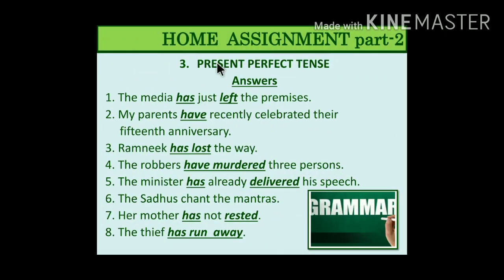Next, we had homework for present perfect tense. Here it is going to talk about the present, but the action is done. The action is done just recently, now, two minutes before, just now. See, has or have. Has will be used for a singular subject and have will be used for a plural subject. And then the past tense, the past participle of the verb. So has left, have celebrated, has lost.